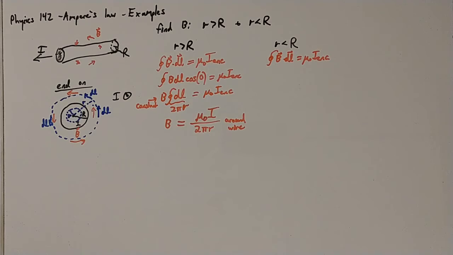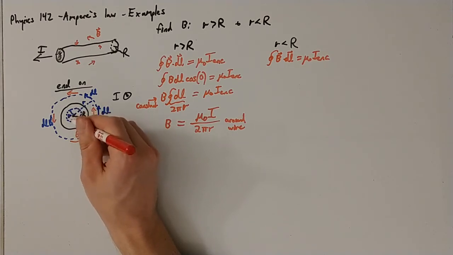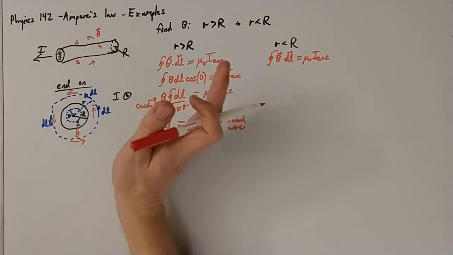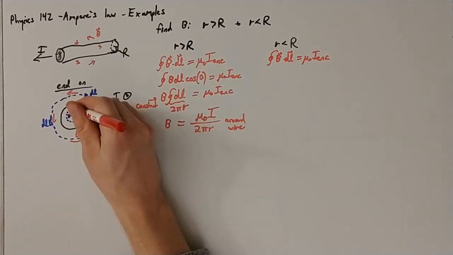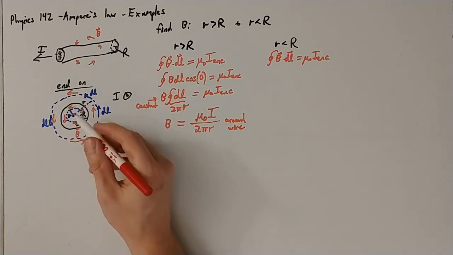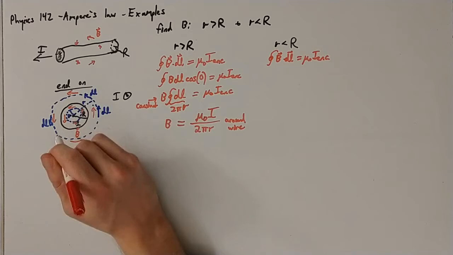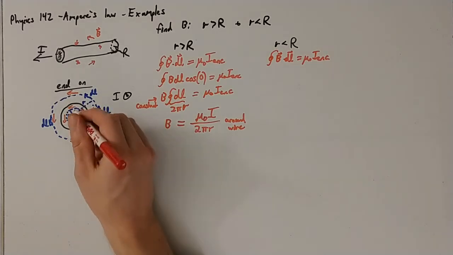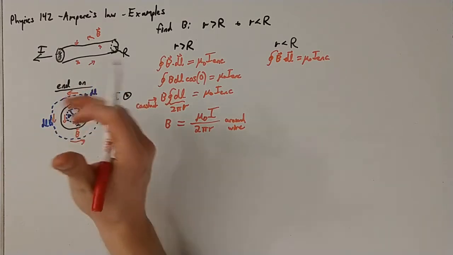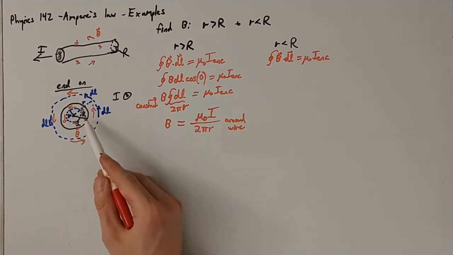And now, again, we have to assume something about the B field. We know that the B field needs to follow this cross product. There's still current coming through the loop here, and we know that the B field is going to have to wrap around that current. So it's still reasonable to assume that our B field is wrapping in the same way. If for some reason it reverses inside the wire, then we'll get a minus sign at the end and that would tell us. But I think it's reasonable to think that it would loop in the same way because the current is still coming out of the page here. So, okay, I draw in my B vectors.